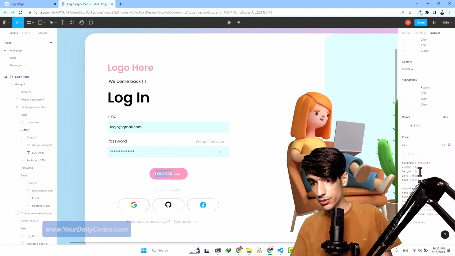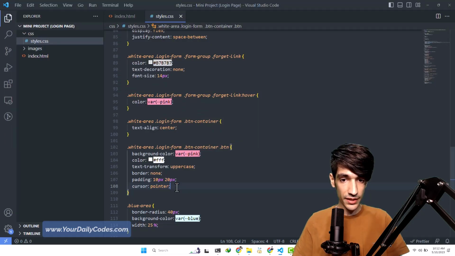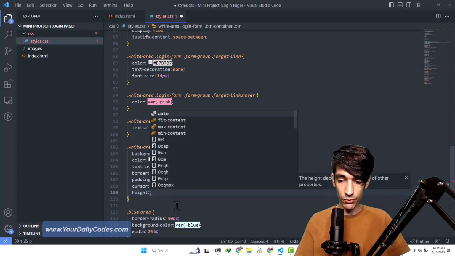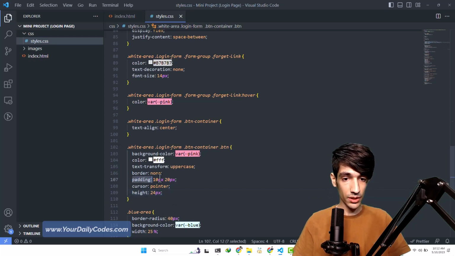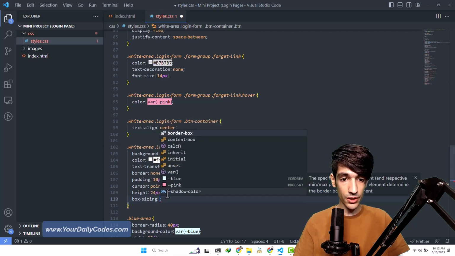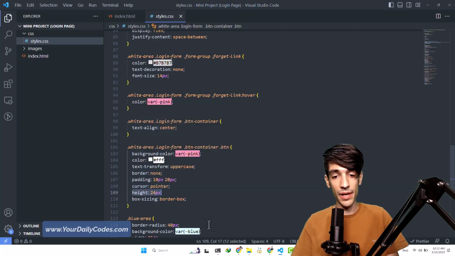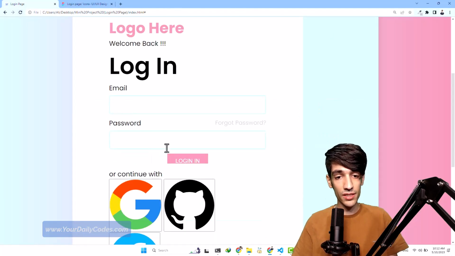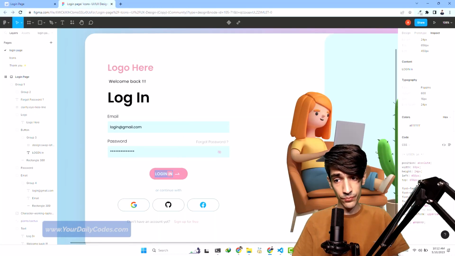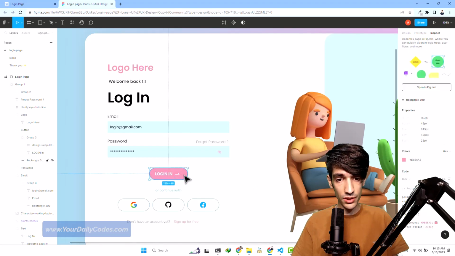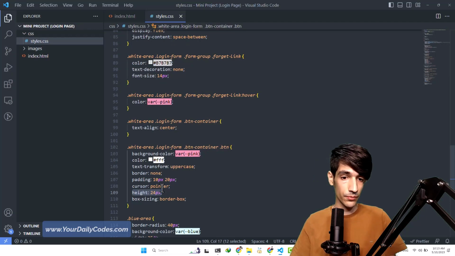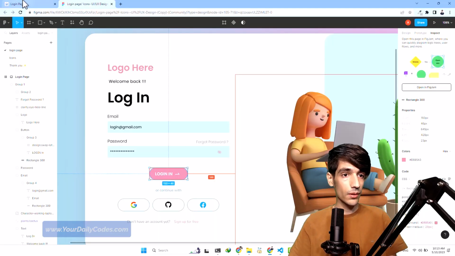The height of this element is 24 pixels. So let's go ahead and use a height of 24 pixels. But again, since I have padding attached to this, it will cause some problems. So we have to use box-sizing for this and set it to border-box. That way we are saying the height is 24 pixels, including the padding. So hit refresh, and this is what happens because we have given so much padding to this. And I don't agree that the height is 24 pixels on this. No, I think I'm selecting the wrong thing. The height is 46 pixels. I was wrong. Hit refresh, and this is it.